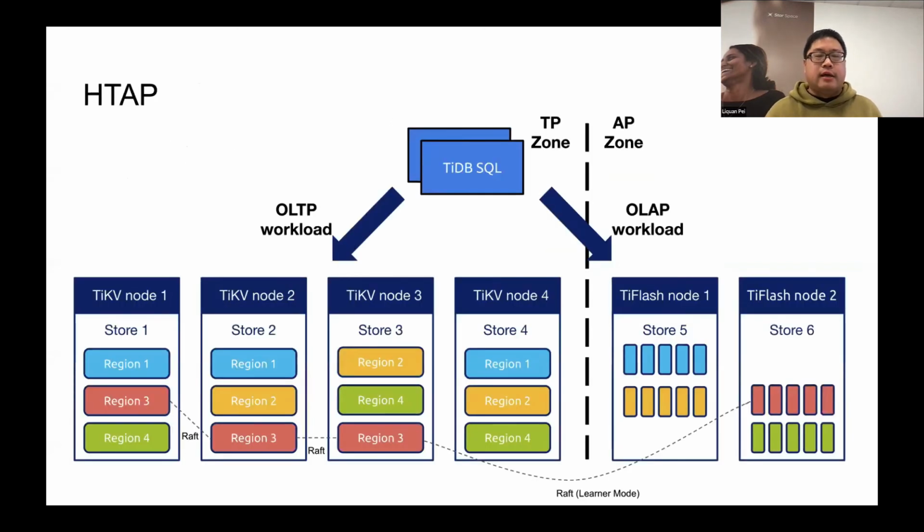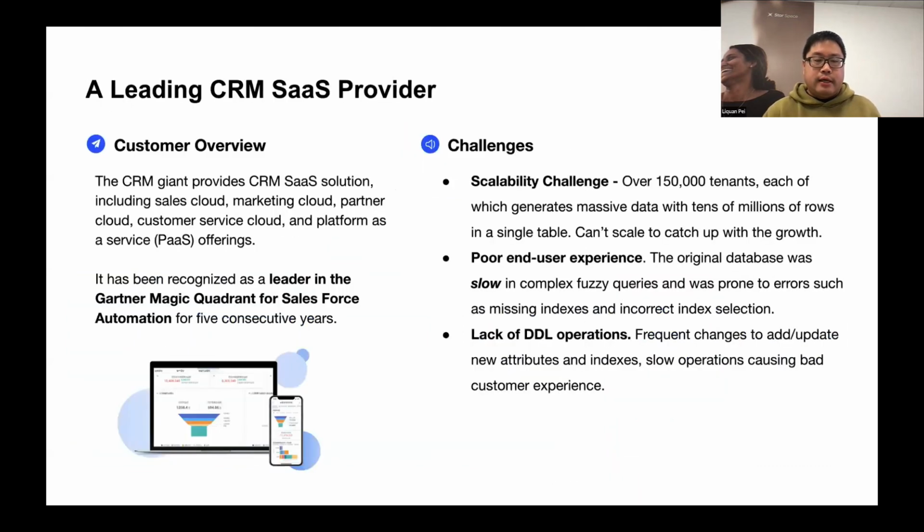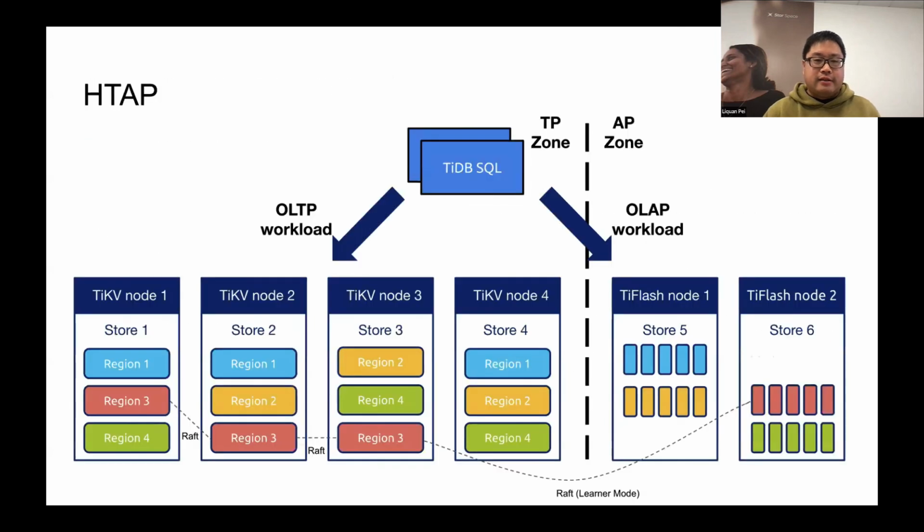And I also mentioned that TiDB has two types of storage. One is row storage, and the other is column storage, and they are in sync. From the TiDB perspective, it will decide where to read data from depending on the query. And this is purely automatic and transparent to the user. Okay, so here is some of the magic behind TiDB that makes it a good fit for the SaaS workload.